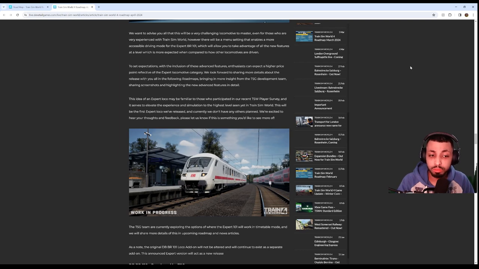And I think probably the majority of people would be happy to pay a higher price for a higher quality model. And that's something that on the forums, I've seen people make a point of that. So let's see what the price point is. But fingers crossed, it's something that we can work with as a community and Dovetail as well.